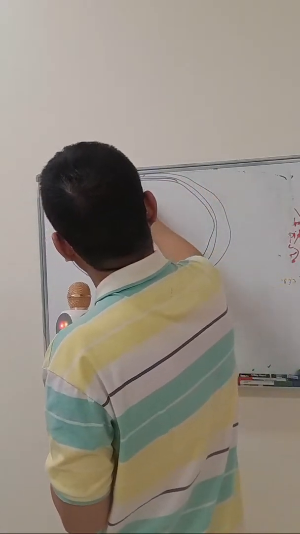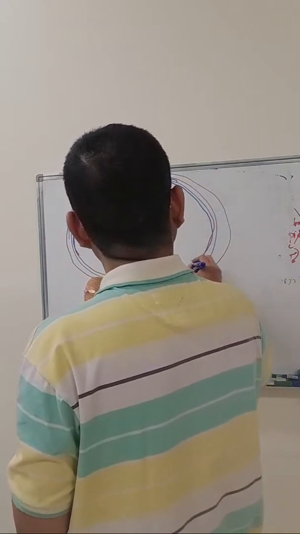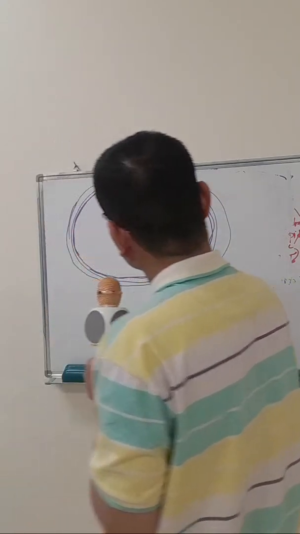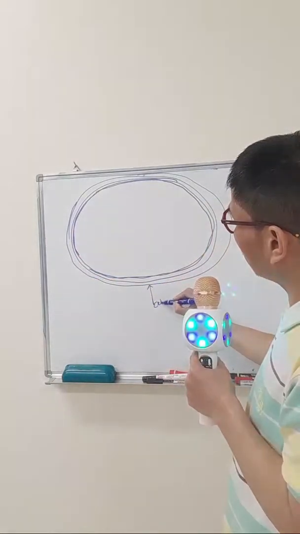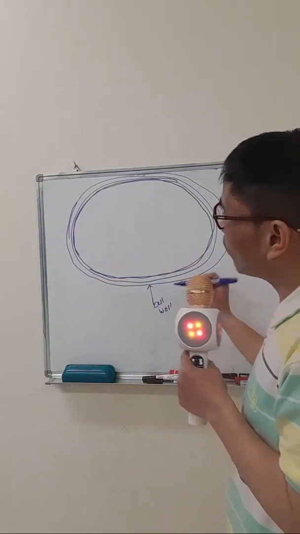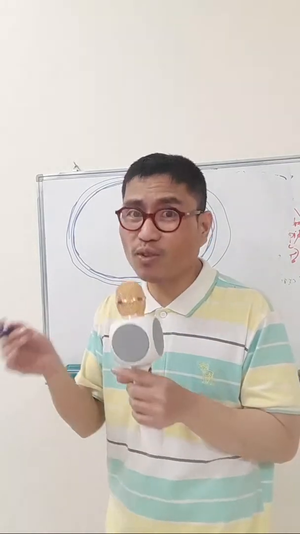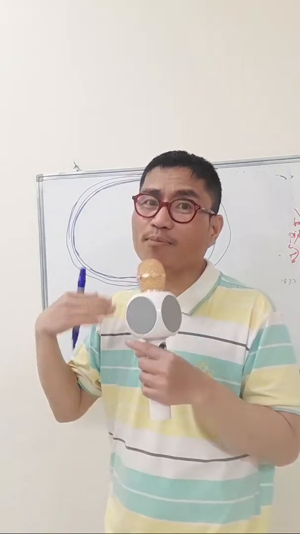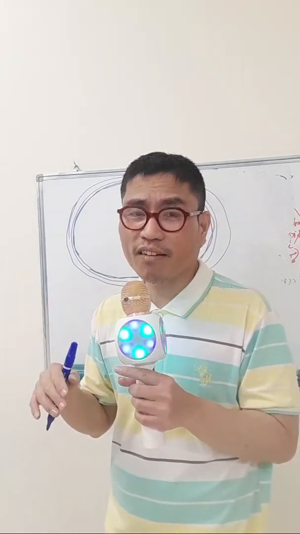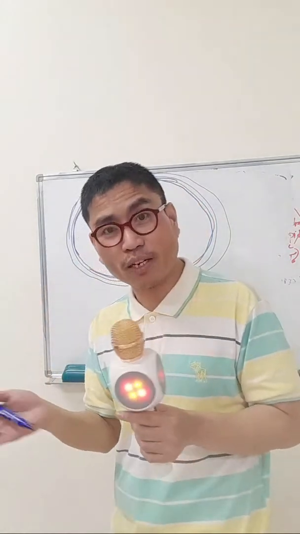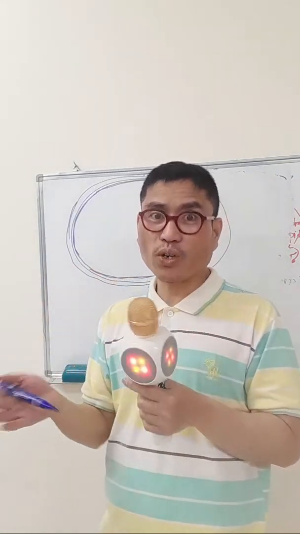So this is our cell wall. For example, if this is a liver, all the organs have the cell. This is just the liver, for example. Let's choose liver because liver has a very important role in our body, detoxifying all the toxins and unwanted poisonous substances, which should be expelled out from our system so that we will not become sick. There will be no coming disease in the future, cancer, whatever.